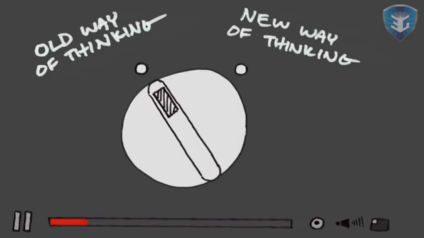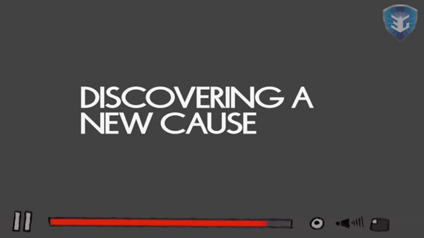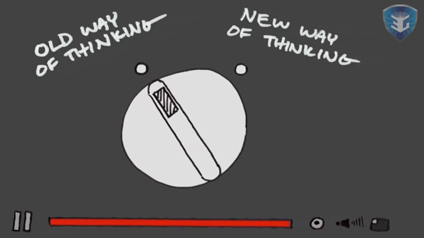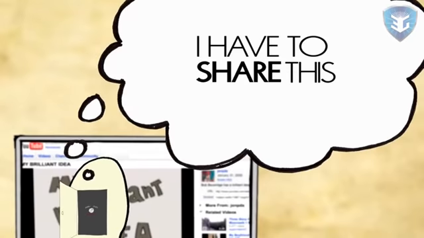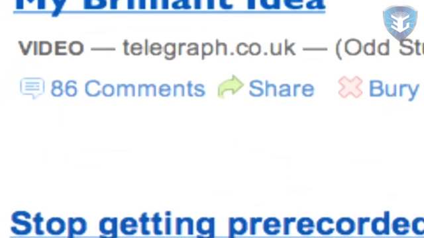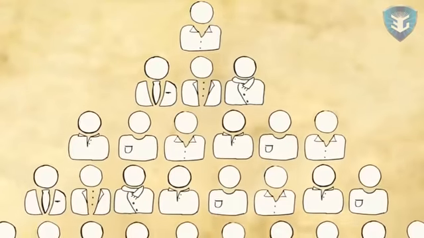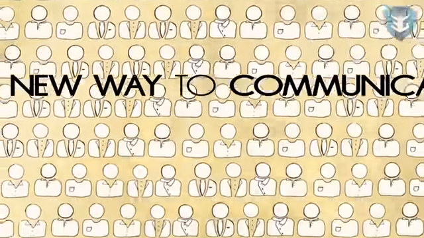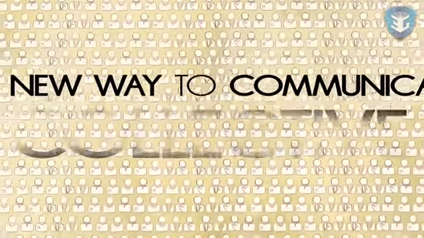When something like a video helps us think differently, we change. Sometimes in small ways like deciding to use a new web application. Sometimes in big ways like discovering a new cause that gives us purpose in our lives. But every time this switch happens, we feel compelled to pass this experience on to others. And the internet is designed to share experiences. And as it gets shared, it helps other people create epiphanies, who in turn share it, who in turn have epiphanies. We've learned that this new way to communicate taps into these shared epiphanies.